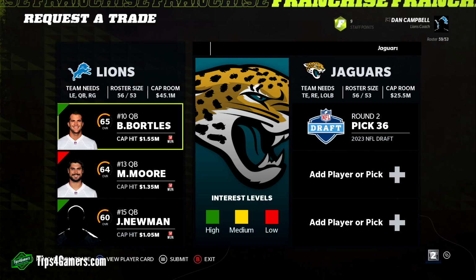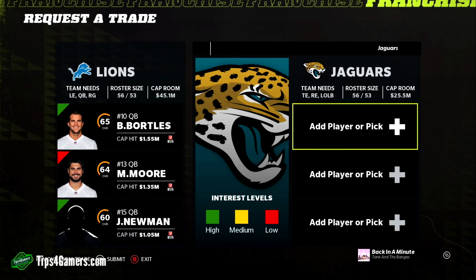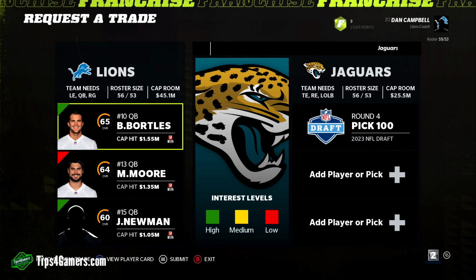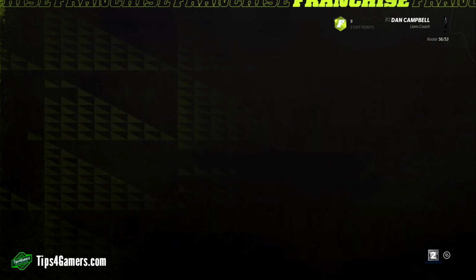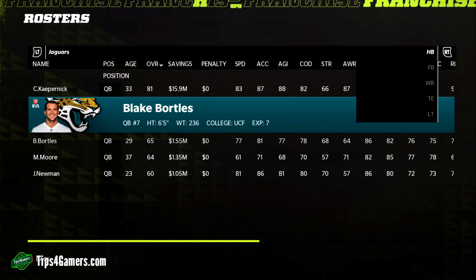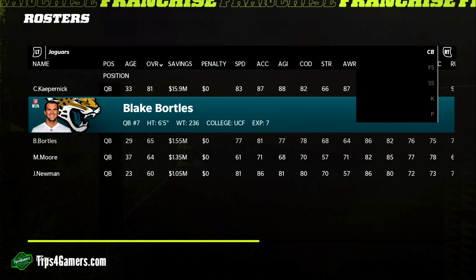Maybe I can get a 2nd round pick for these guys. Probably not. 4th round picks, probably where I'm gonna end at. Let's go 4th round pick. Okay, so they got rid of Trevor Lawrence, and then who's the other guy? Oh, Parsons. Let's see if.